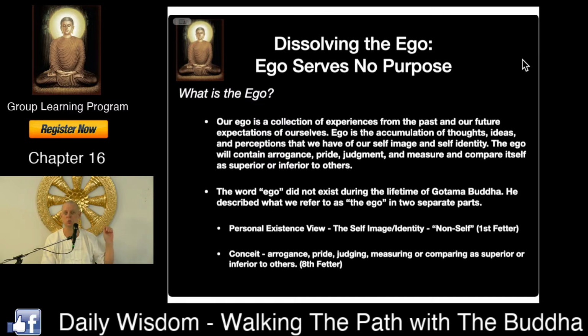So understanding each one of these fetters, what they are, the symptoms that are involved when you have these fetters in your mind, and then how to uproot them is part of this path to enlightenment. So this first one, called personal existence view, I introduced this to students back at the beginning of the group learning program, but now is an opportunity for us to go deeper into it so that you can understand it in more depth. And if this is your first time here, that's okay, because I'm going to teach this as if you haven't learned this at all.